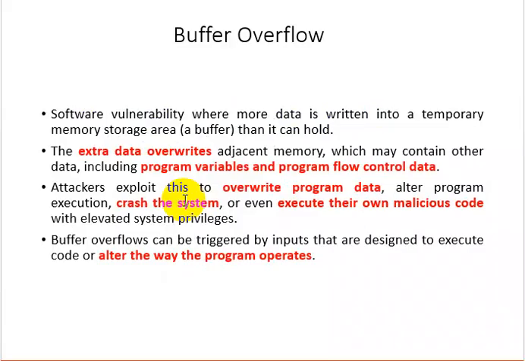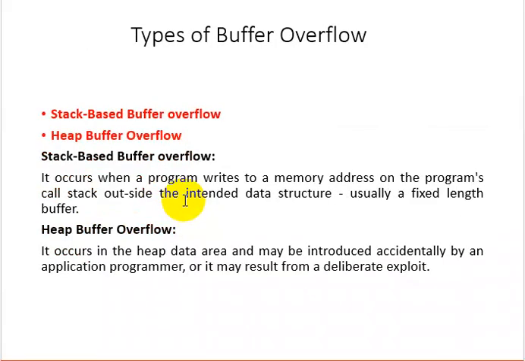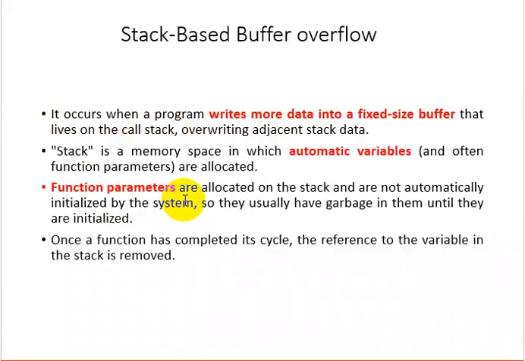A buffer overflow can cause different problems such as changing program execution, crashing the system, or potentially allowing malicious code to run. The consequences can be serious. We may see system crashes, loss of access control, arbitrary code execution, or exposure of information stored in memory. There are two types of buffer overflow, stack-based and heap buffer overflow.